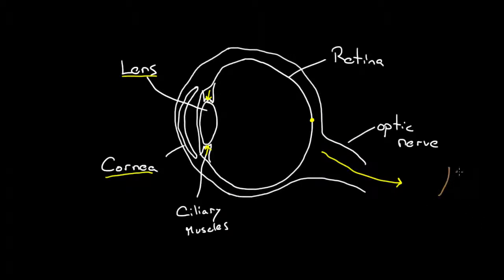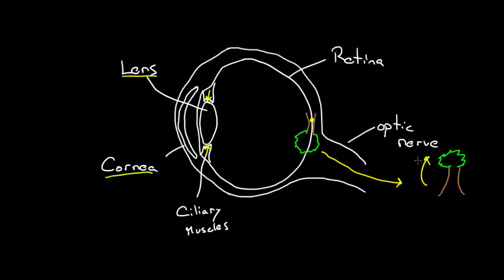Maybe it's a tree. Now, the weird thing is, so here's your tree. Maybe you see this. But here's the weird thing. You've got this cornea and this inner lens are both convex. And if you're going to see a real image that's actually projected on a screen here, this is actually going to be an upside down image. Your tree image that forms actually on your retina is an upside down real image. So your optical nerve sends that information to your brain. Somewhere in your brain it flips it over, and then you get a clean image of a tree that's right side up.